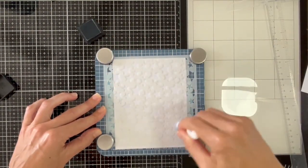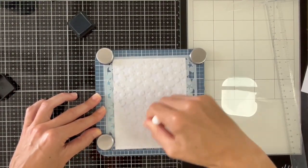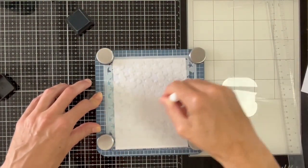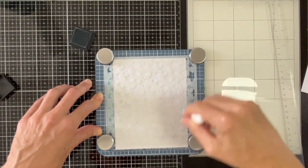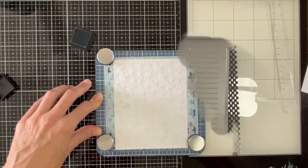But I'll show you in a minute, and you will just need to add a little bit more. So just keep your eye on it to make sure you're not putting too much ink on, and just keep going until you're happy with the amount of ink on your card front. Just work in circular motions, making sure you get to all the sections of the card front.